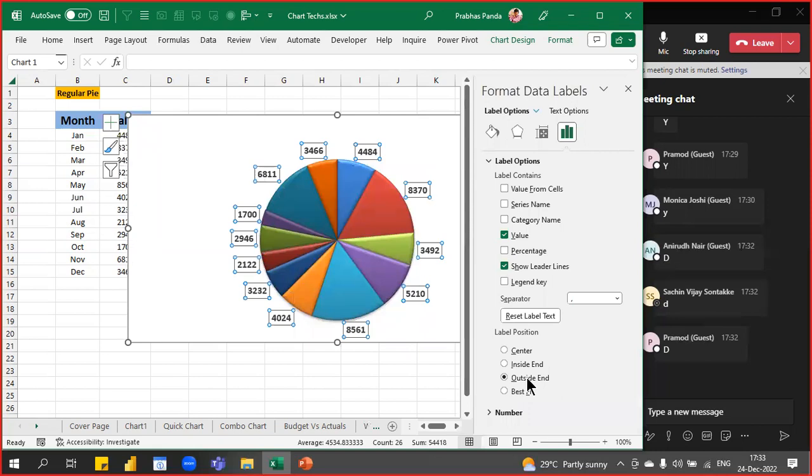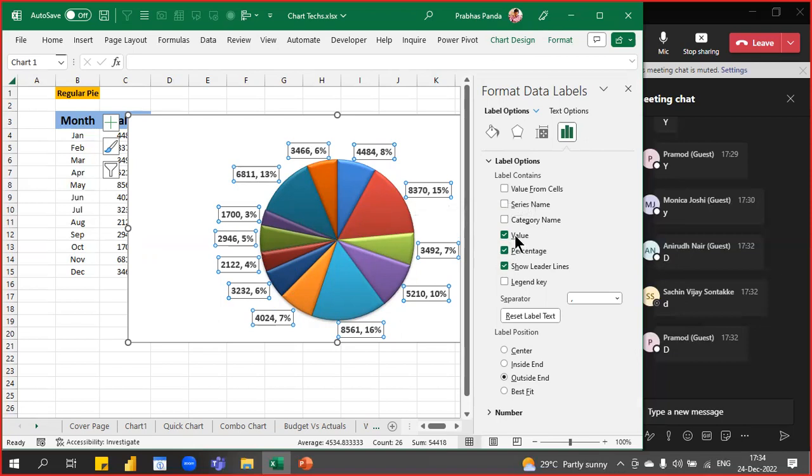Now, how to present it effectively? We have got the elements, no doubt. But remember one thing, whenever you have a pie chart, we cannot have the pie chart data labels in terms of numbers. They should always be in percentage. So here, just see, we have one Percentage option. The checkbox is not activated. First activate that. So once percentage is activated, value is not playing any role.